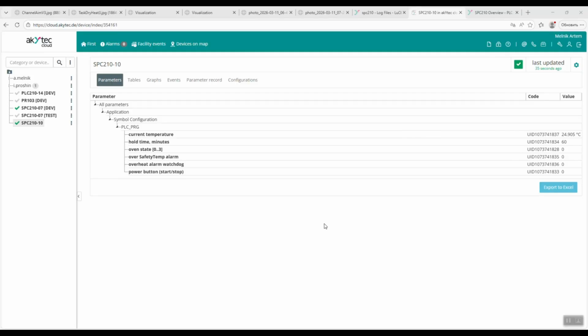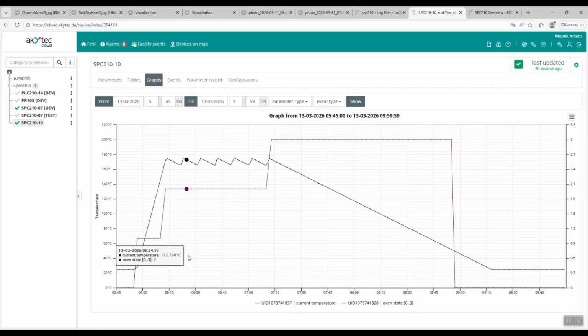Now, let's take a look at the real process chart of the sterilizer in operation. We can see that it displays all three phases we mentioned: heating, holding, during which the chart takes on the characteristic sawtooth shape of two-position control, and cooling. It should be noted that even with a minimum polling period of 60 seconds, which is available on the free akYtec Cloud plan, you can see that the sterilizer operates in normal mode without any deviations in its operation.